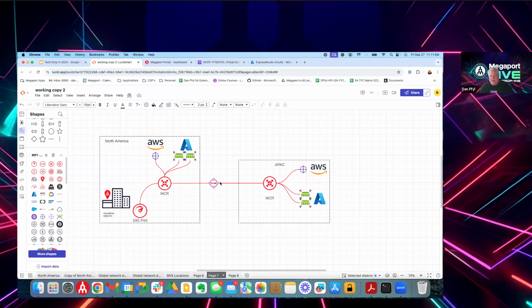And even if we separated this in between, we have cloud to cloud on a private backbone using AWS Direct Connect and Azure ExpressRoute versus having to connect these two over a VPN tunnel. Now, when I bring in my international play where I need to connect my North American to my APAC loads, instead of bringing that across the cloud service providers' backbones, I can use Megaport backbone and then tie in my data center, right? So let's see what that looks like.